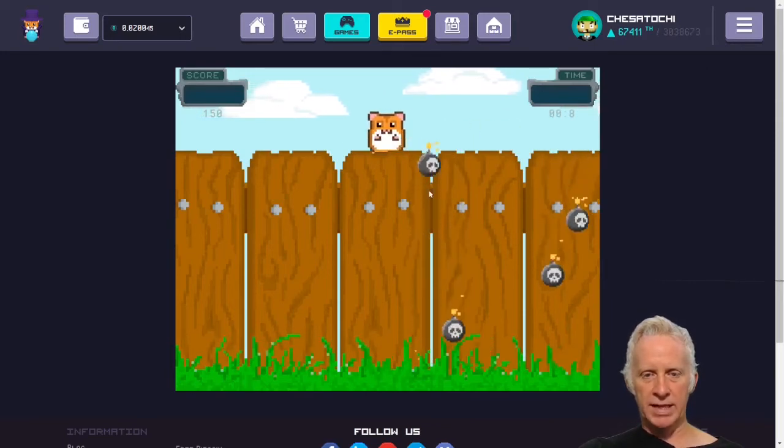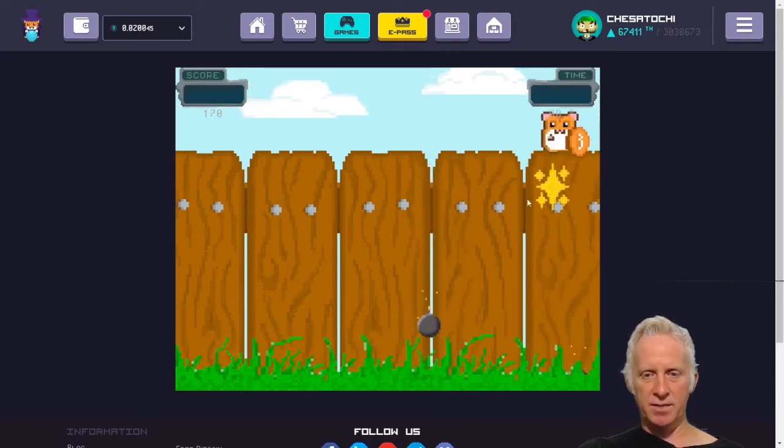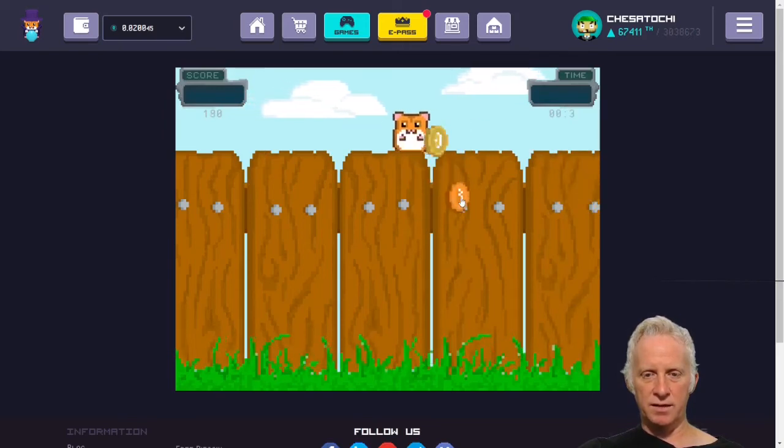Avoid the bomb. So hey, come on, baby. We need to avoid them here and there. Ooh.